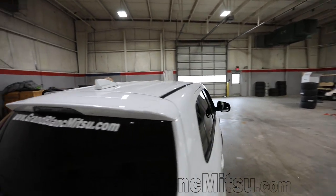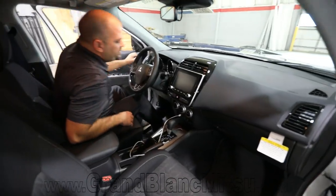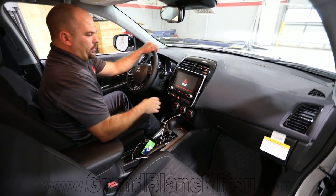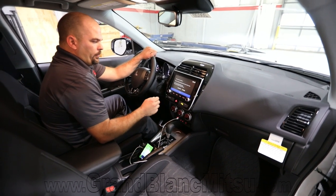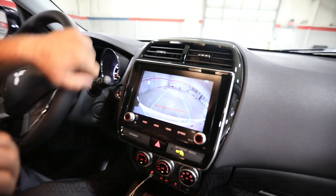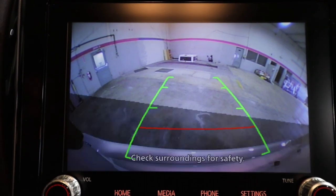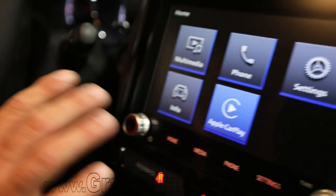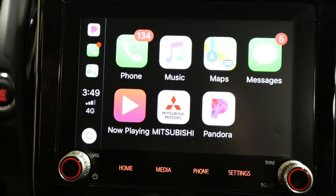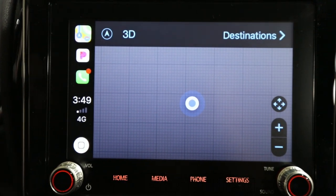Let's go inside the vehicle and take a look at the interior, because there are definitely some changes when it comes to the touchscreen in the 2020 Mitsubishi Outlander Sport. You may notice from our last video on the Outlander — in here is the new 8-inch touchscreen coming with the Outlander Sport too. I want to show you the backup camera and how much you can see — it is huge, giving you a massive range of vision, making it very comfortable to park. On the home display, I'm currently using Apple CarPlay. If you click Apple CarPlay, it pulls up text messages, Pandora, maps, and your destination.